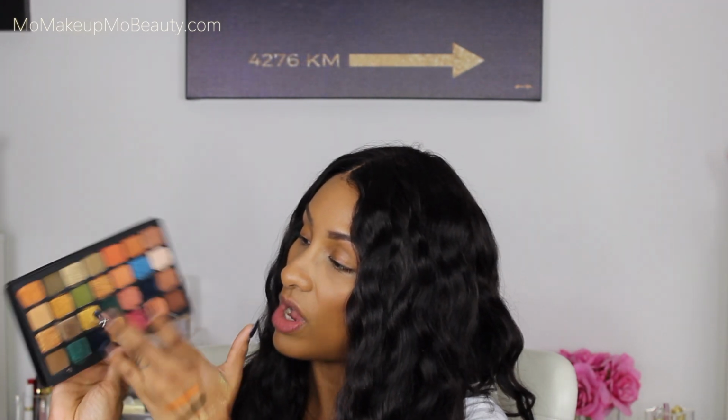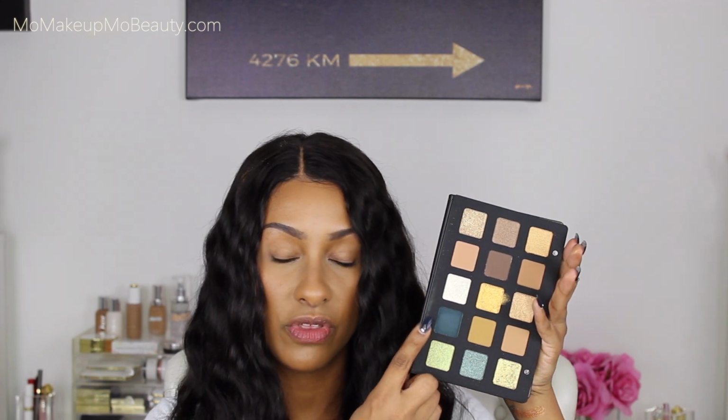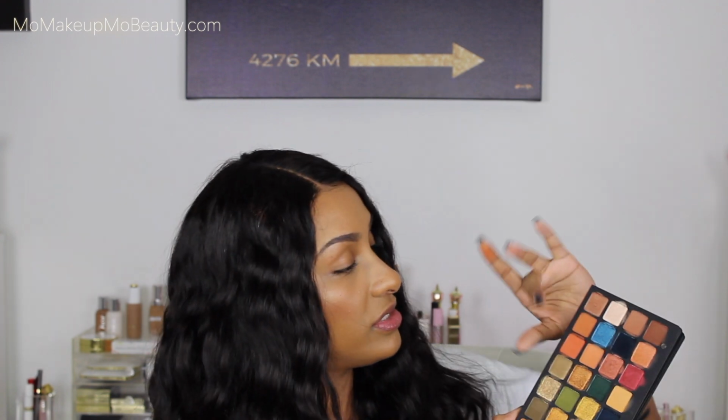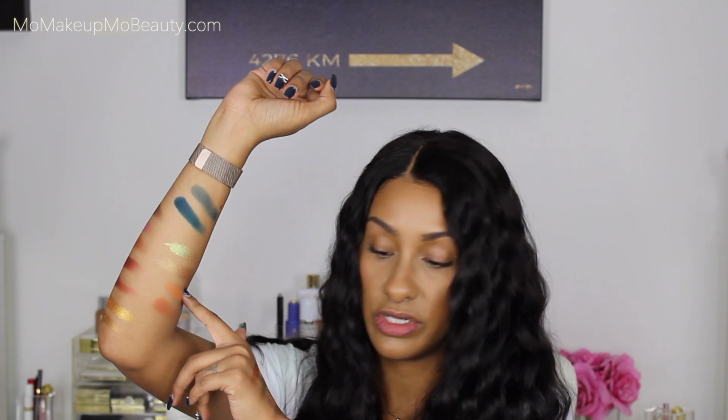Coral from the Gold, Imperia from the Metropolis. Very similar. I'm going to take this shade from the Gold and Enigma from Metropolis. My favorite, Sunset. Alright, so Horizon from Sunset and Ripe from Metropolis. Yeah, Sunset's definitely more orange.